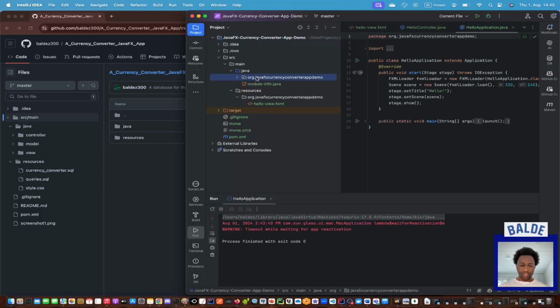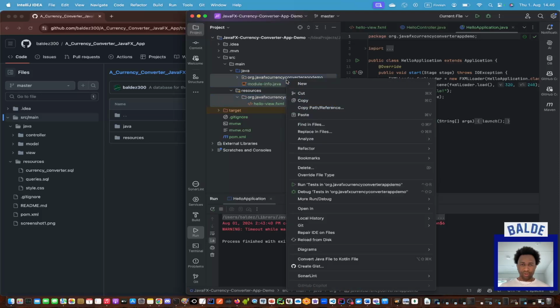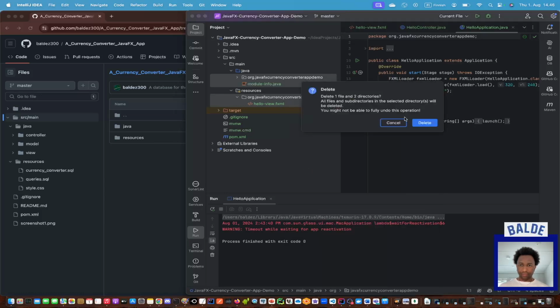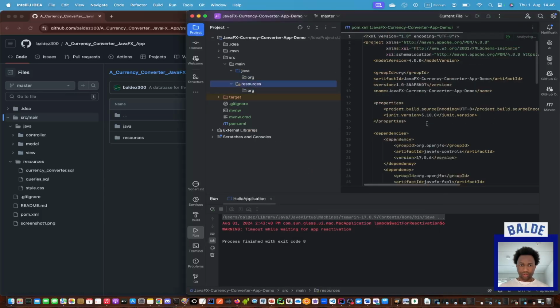I just come and select this one. If you are on a Mac, you can press the command key down and use your mouse to select whatever you want to get rid of in one click. So here we double click on what we have selected, and we go to this button. So we come to this place, delete. So we will delete, and we still have 2 folders here.